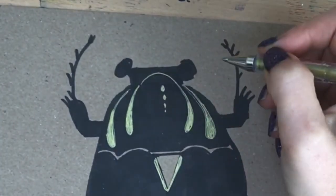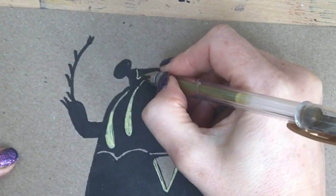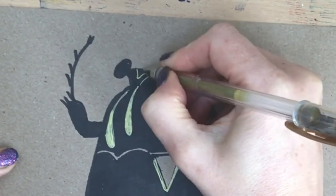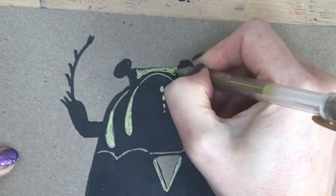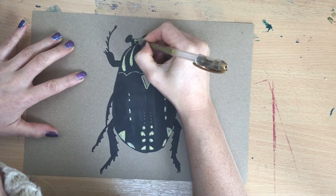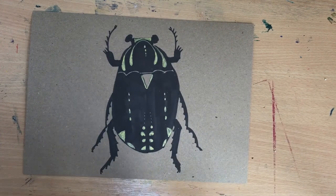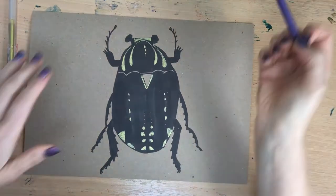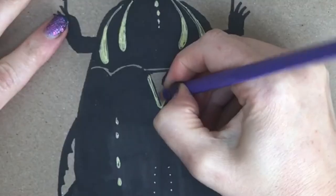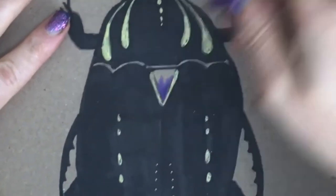So I'm going to join those two together. That's a little bit what it looks like on the picture that we looked at. And I'll just put some extra gold around here. Now in a minute, I'm going to put some green on this beetle, but you could use purple if you fancy doing a violet beetle. But I'm also going to put purple. I'm just going to use crayon for this, and I'm going to put this purple sheen here. Just going purple, and then I think on the actual picture it looks a bit reddish.